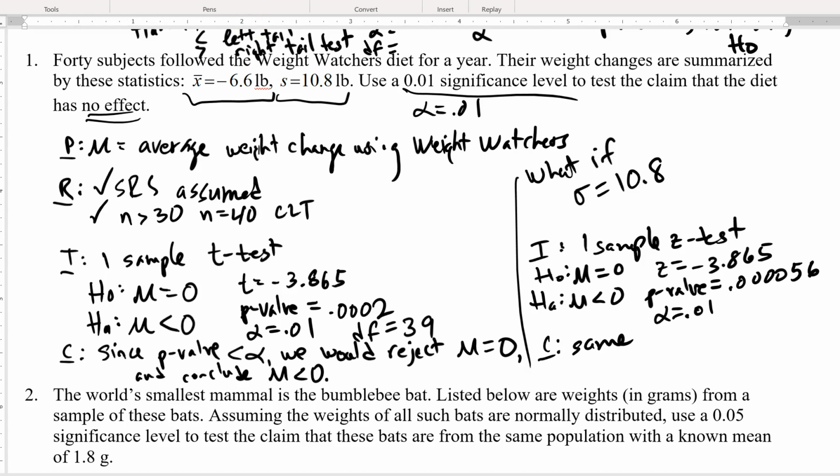What I'm wanting you to see is that basically using a t-test makes it harder to reject. It makes the p-value larger. Versus if I use a z-test, the p-value is lower. But we don't just use the z-test because we feel like using it. We can only do it if they give us the sigma. But basically, what the t-test does is, remember, it gives us a distribution that's just wider. So it allows for more error. So it makes it harder to reject. Either way, these are significant results. But I just want you to see. So I will, on the quiz, have a question where I give you sigma. I will want you to run a z-test there.